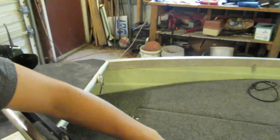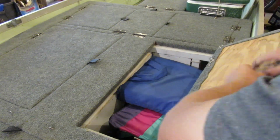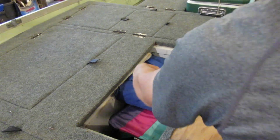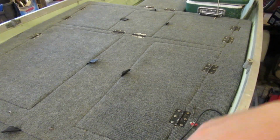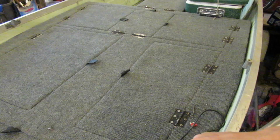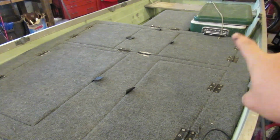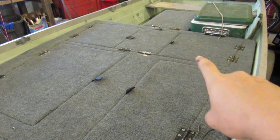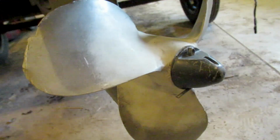In this compartment I have life jackets and a throw. That's about it. And then the front one, here, I guess I gotta go over there. Now I'll just tell you. And that one up there, I have the other battery, and I have a little pump.